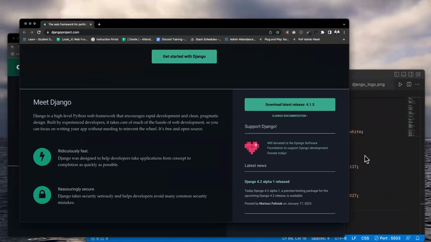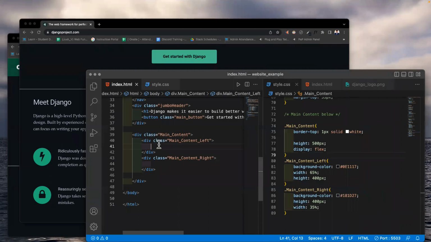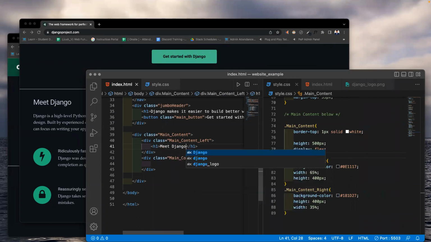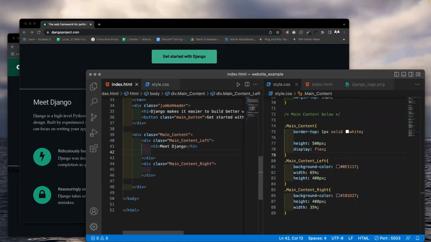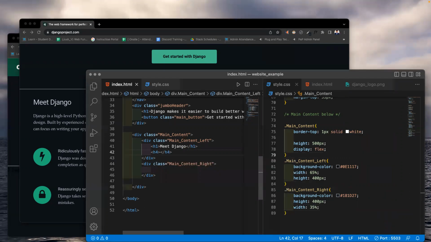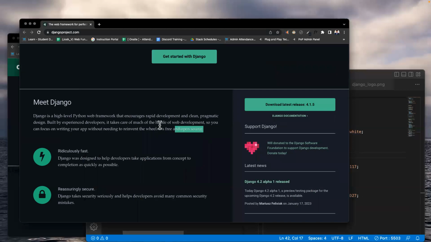I'm going to go ahead and put an H1 within here and say meet Django. Does anyone know why they called it Django? I don't. I'm just wondering now that I'm looking at the name.